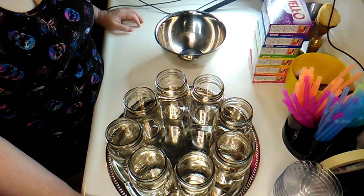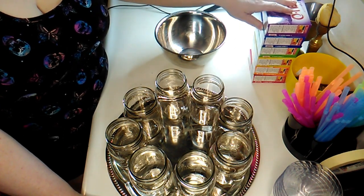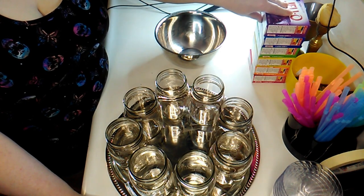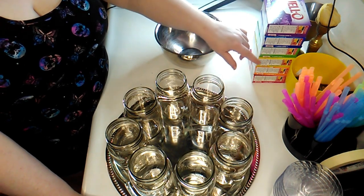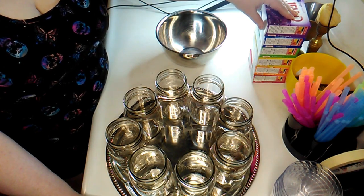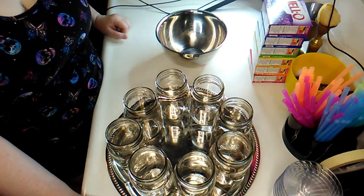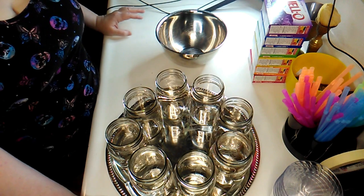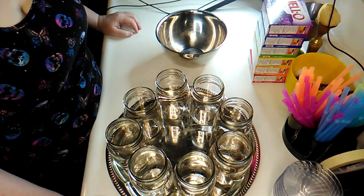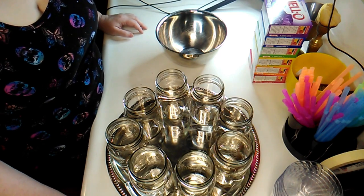Most people do the colors but they do a white layer in between, which is plain gelatin mixed with canned milk. I've done it before where every other colored layer I used canned milk to give it a creamy texture in between. During those times I did seven layers, but I don't remember which colors I added between the purple and blue, and I don't want to experiment ahead of time to figure it out.